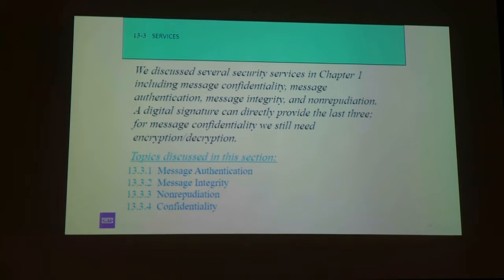Does a digital signature provide confidentiality? No, it does not provide confidentiality. Does it provide authentication? Yes, it authenticates the sender. Does it provide message integrity? Yes, because that's the whole job of hashing. When you create a hash of a message, that's what we did last week, we're trying to check the integrity of the message. How about non-repudiation? Yes. So it could provide 3 out of 4 services.